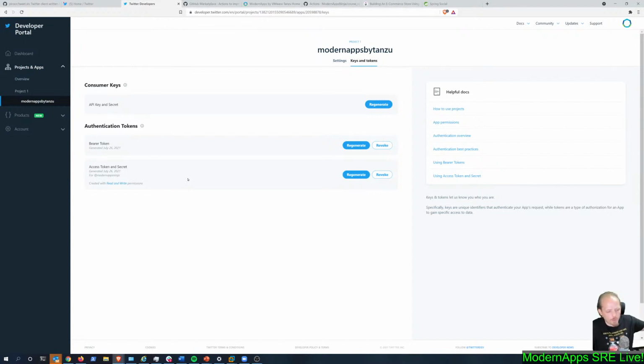If you have applications that are built using these tokens, you'll have to revisit any applications that are using these tokens if you regenerate them, and they'll just break immediately and stop working once you regenerate them. So it's always nice to not have to regenerate them. I personally think the best practice is to save them in as few places as you need, and limit the scope as much as possible.